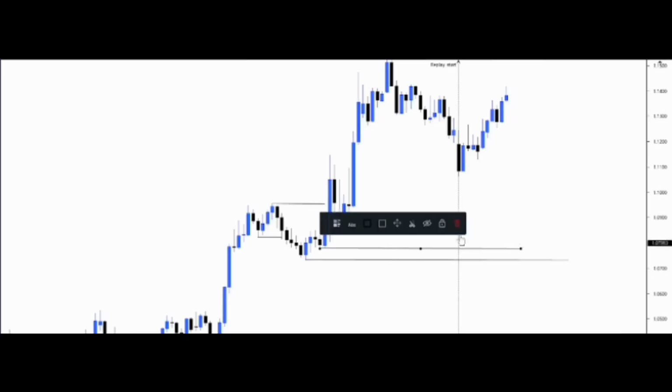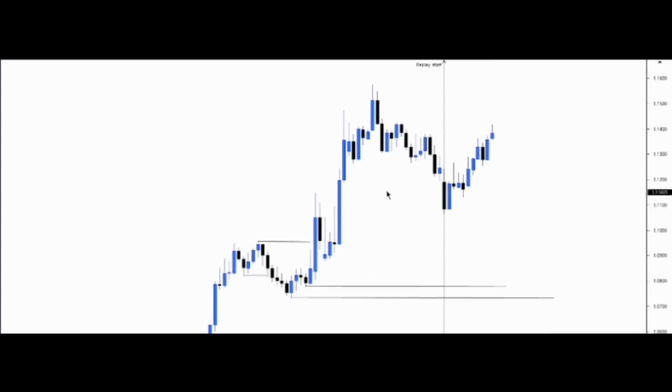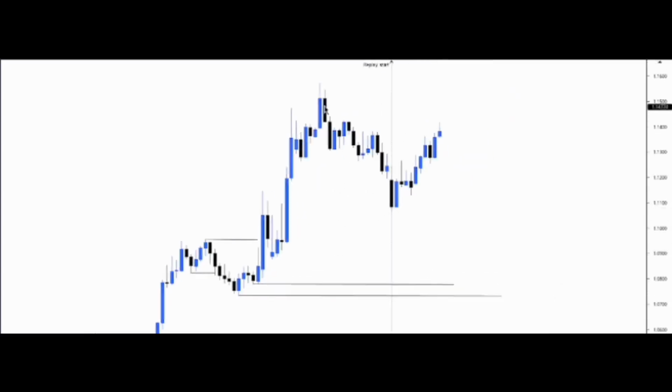That's your inducement. And if you are marking this as your inducement and you're waiting, remember this is a daily candle. Are you going to be sitting on your hands and waiting until price comes to take out this inducement before you can take your trade? No, that's not a professional way of trading. You cannot be waiting, because from where price is to this point, this is going to be a huge move. Are you going to sit on your hands and miss all that number of pips? No. So how are we going to take advantage of this market?